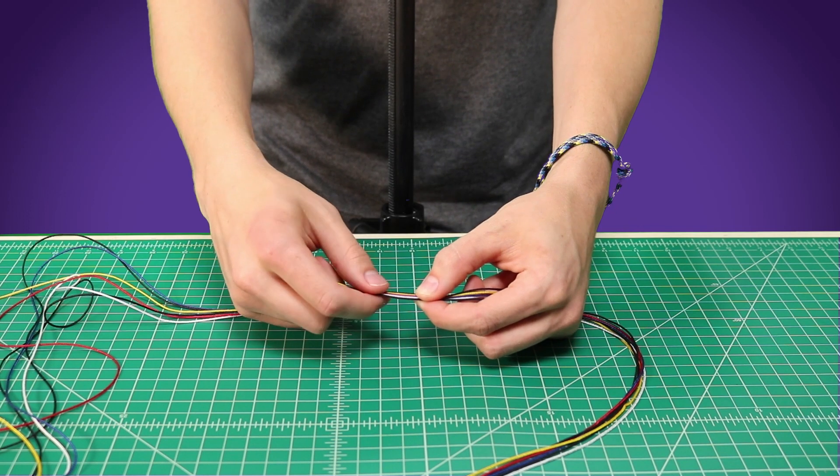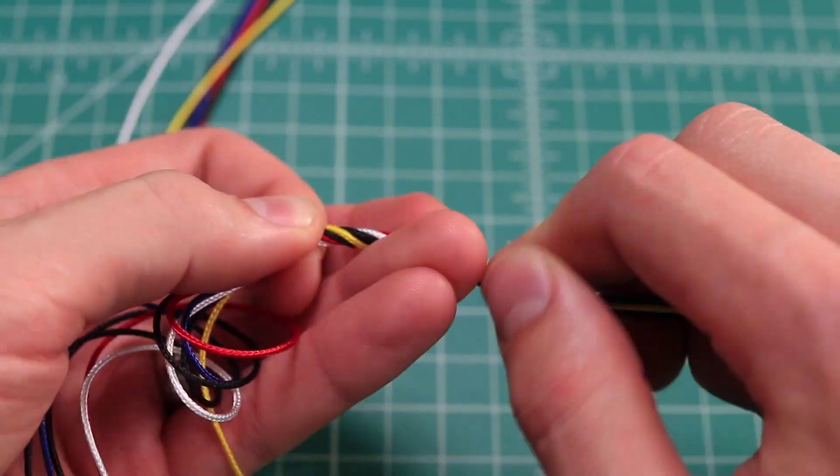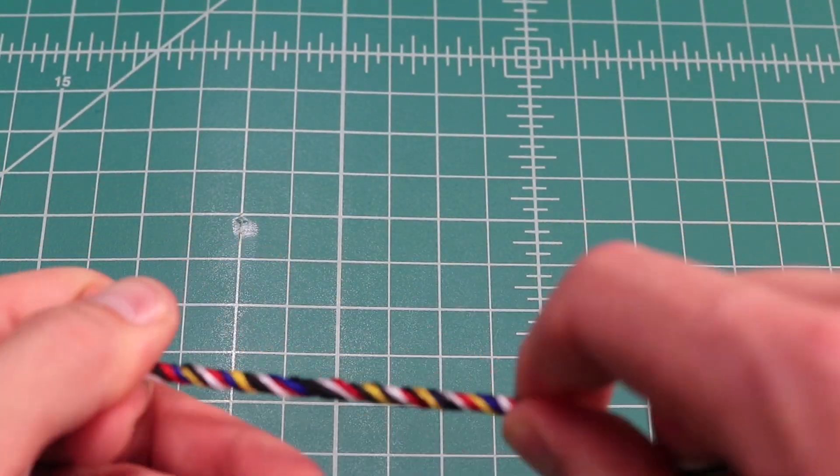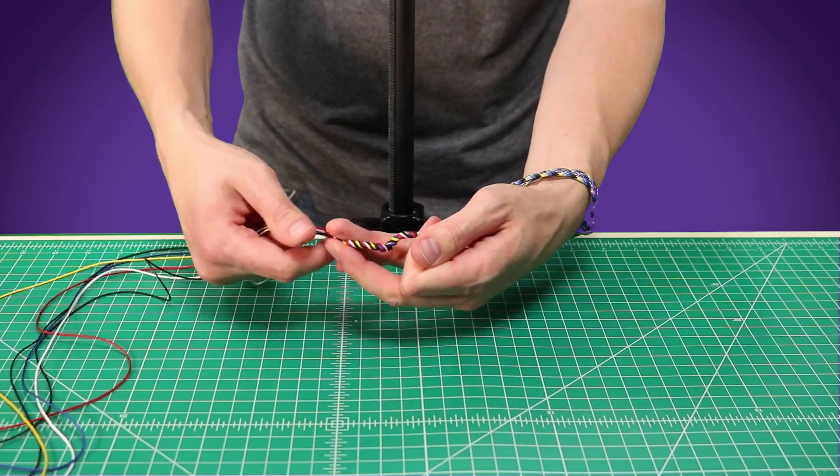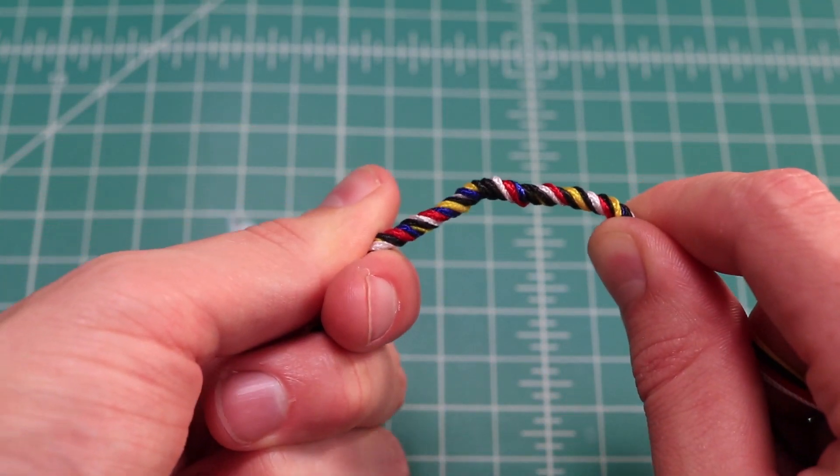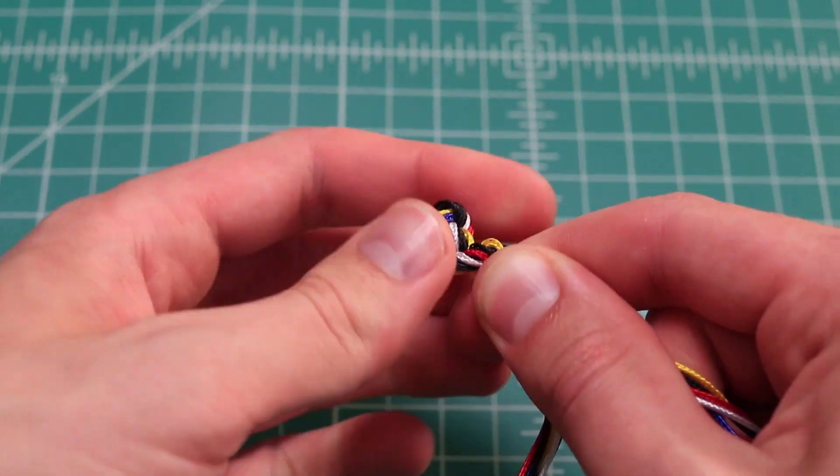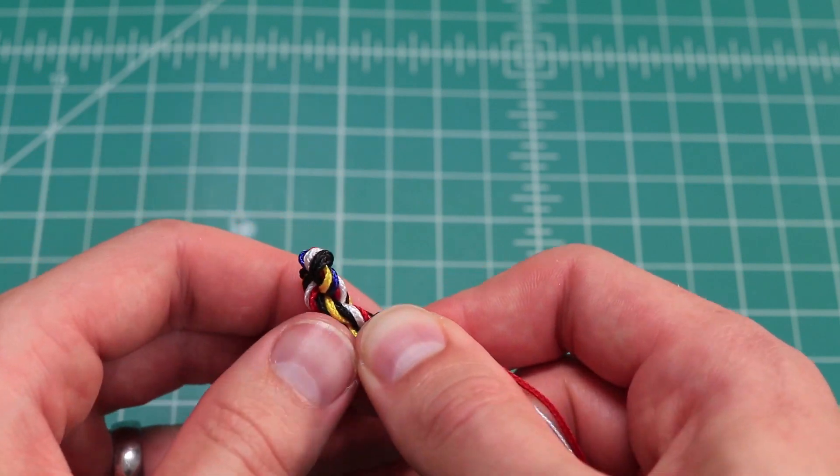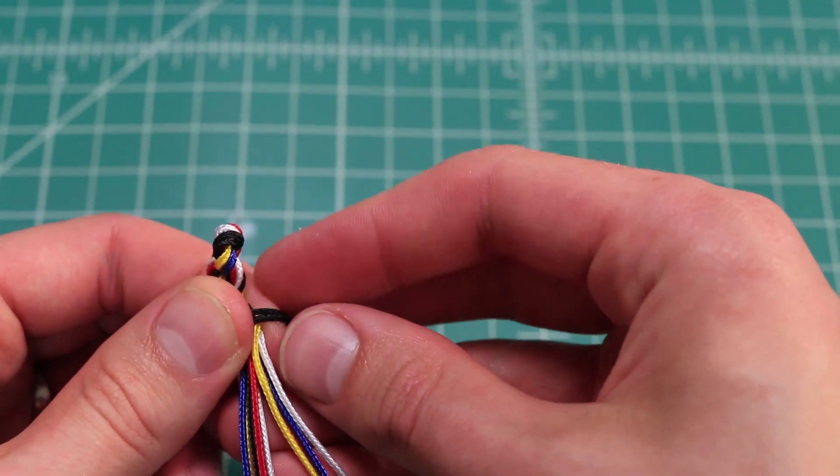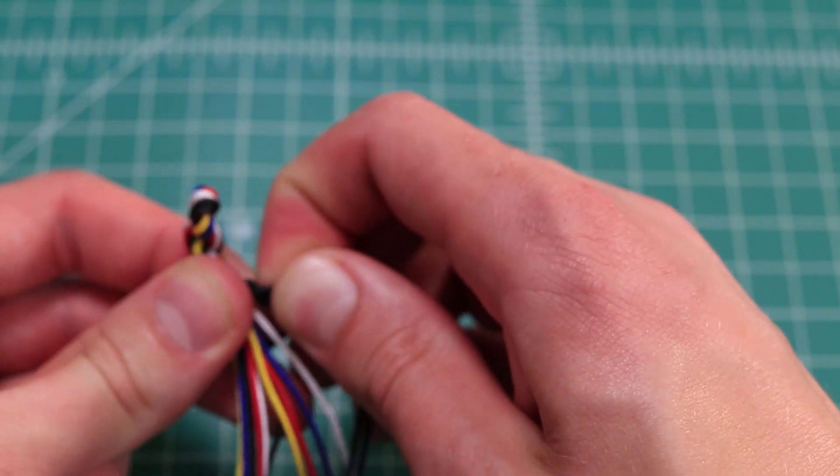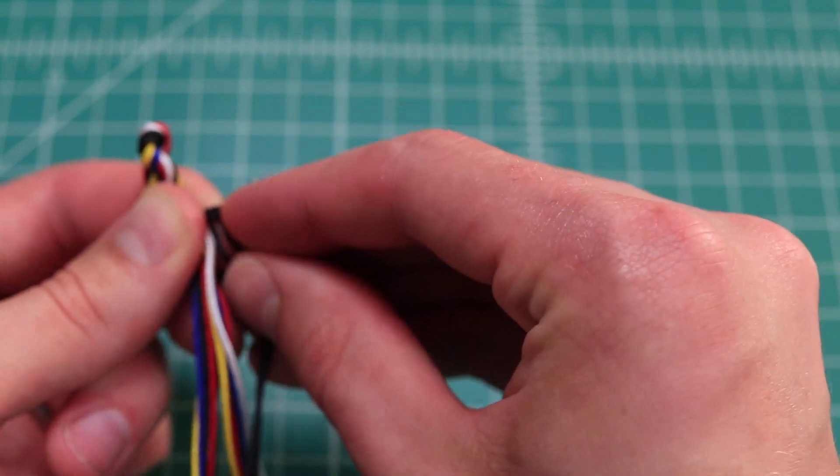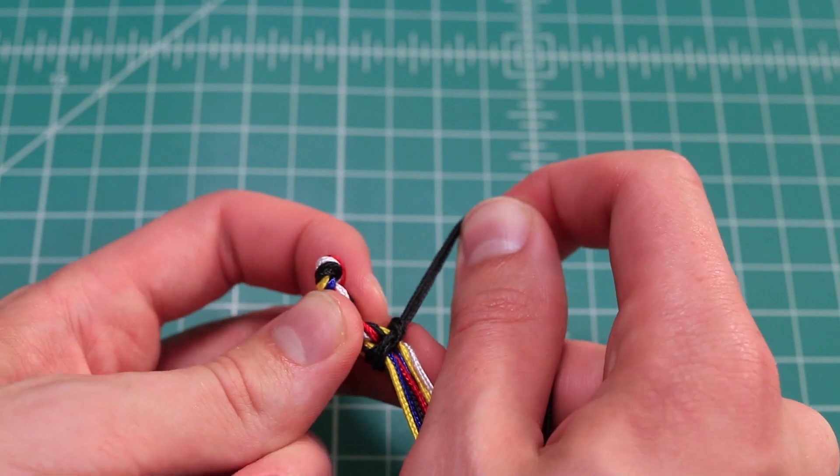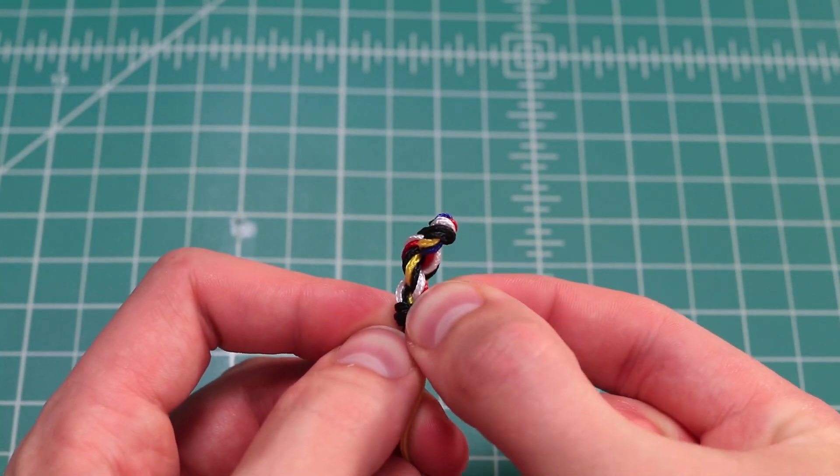Start by finding the very middle of your cords, and then we're going to begin by twisting them around each other. Once you have about four inches of twist, wrapped nice and tight, we're going to fold that in half and let it twist around itself. And then, take two of your black cords, or whatever color you have doubled up, and we're going to be wrapping that around the entire bracelet to hold that all in place. Just use a simple overhand knot to tie it down. Snug that right up underneath your twisted portion of the bracelet.